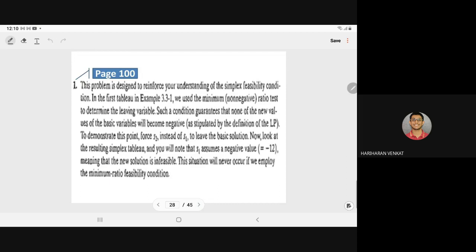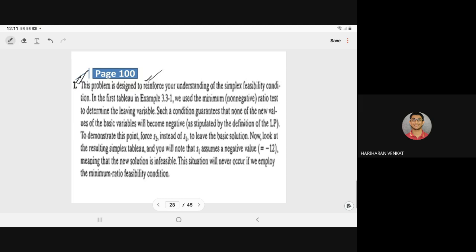In continuation of the simplex method, now we will see some good questions related to the simplex method. Please see carefully to make all the concepts clear. So here is the very first question. It is designed to reinforce your understanding of the simplex feasibility condition.